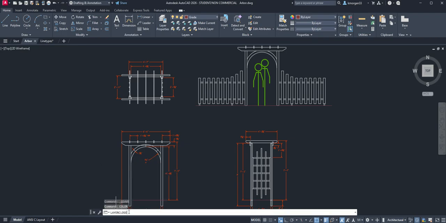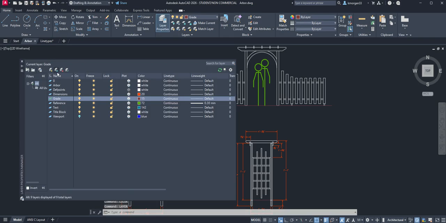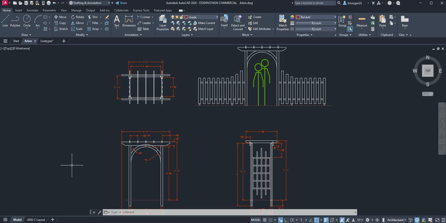I accidentally closed it, so let me just call it again. If you click on the layer, it will go into your layer. Instead of going with the mouse one by one, you can call it really quick like this. Of course, you can call your line type.